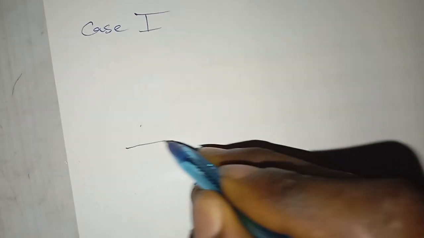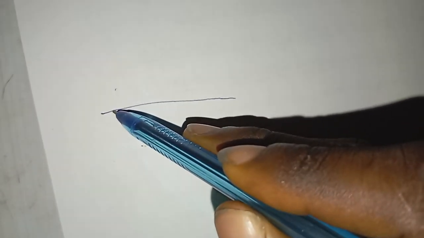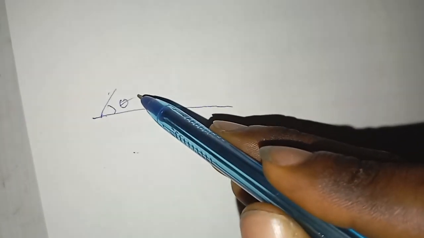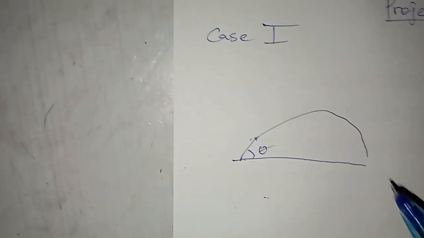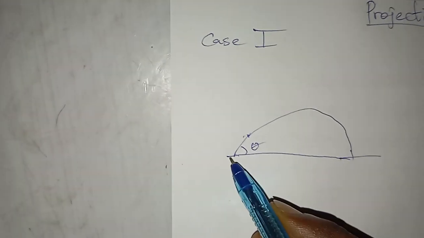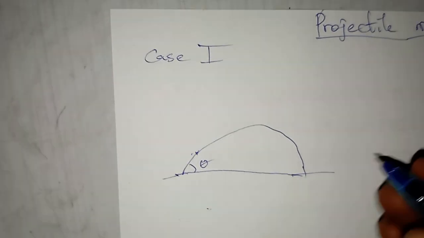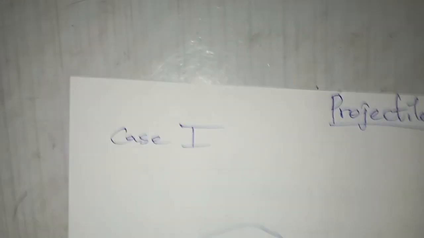The first step of projectile motion, case 1, is when I have a horizontal, that is the flat surface, the earth surface. All of us will make use of it. They tell me that a body is projected at an angle theta. That means the projection makes an angle with the horizontal, that is the plane of projection. Then it comes down. This is the first case. Forget the drawing, understand what I'm trying to teach you.